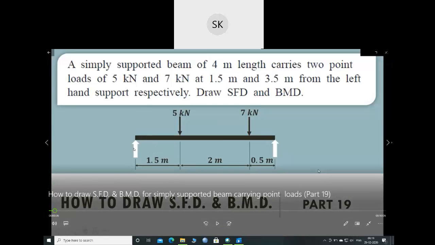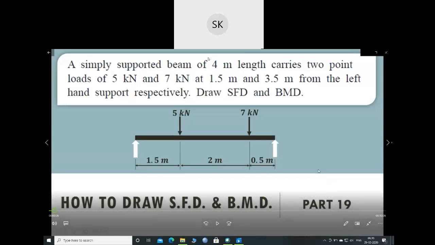So today we'll discuss this simply supported beam with 2-point loads. One is 5 kilonewton, which is at a distance of 1.5 meter. Another 7 kilonewton, which is at a distance of 0.5 from the support. So what will be the first step? You just go through this, then I'll discuss this problem step by step. Okay, so let's start. How many students? 23. Okay, so we can continue. So go through this problem, and at the end or at the middle I'll discuss.